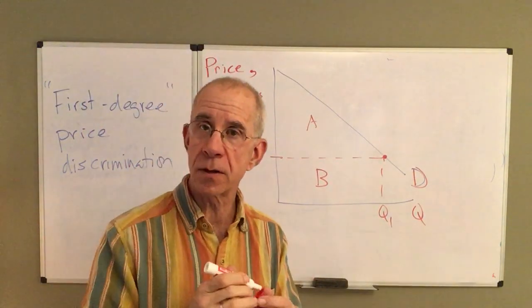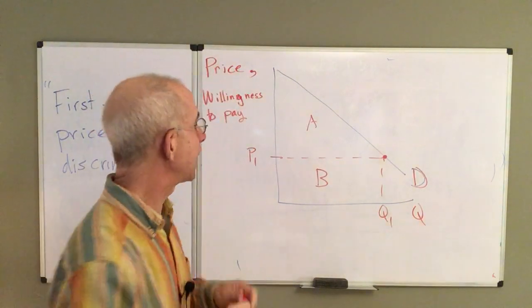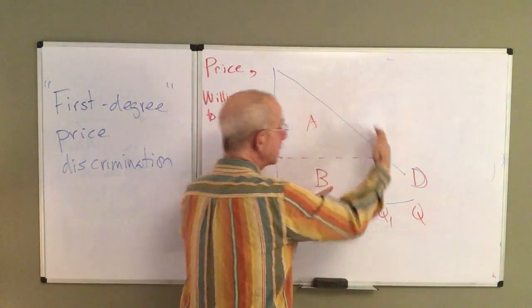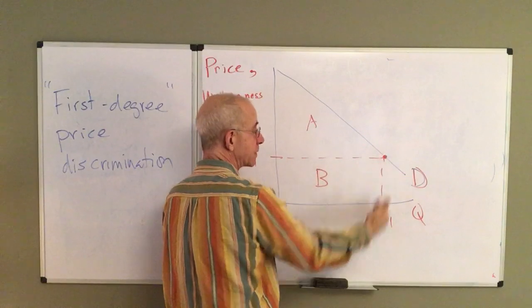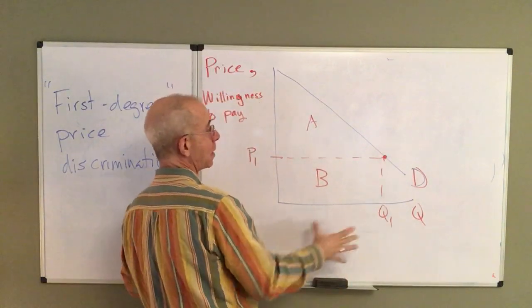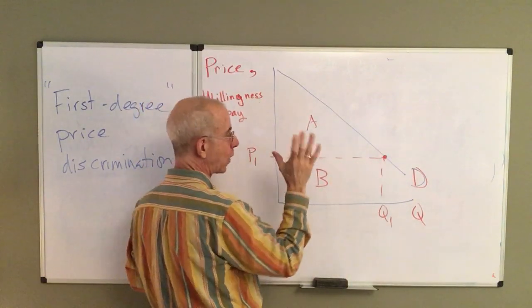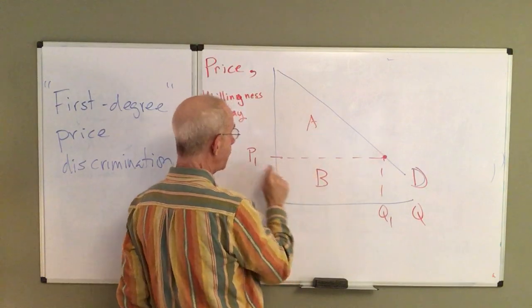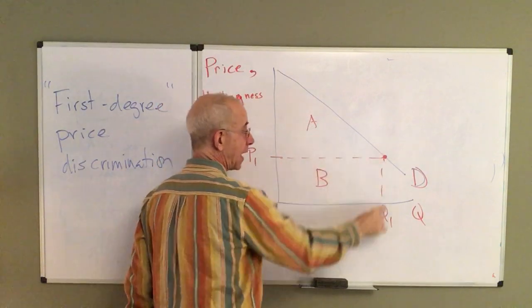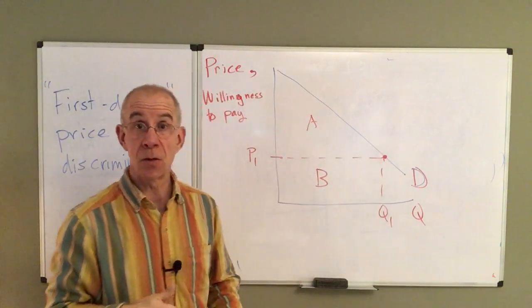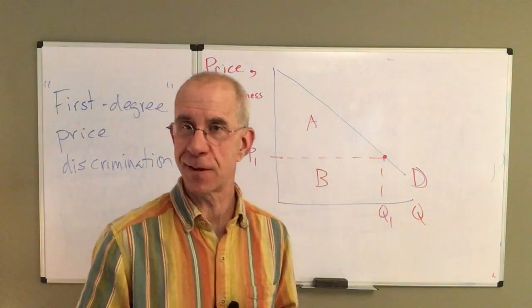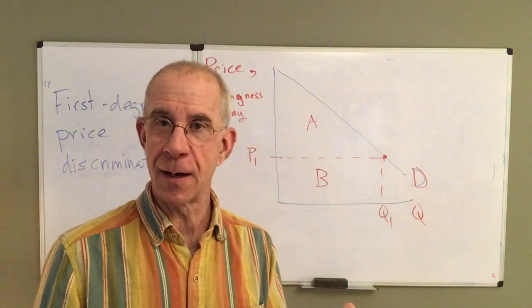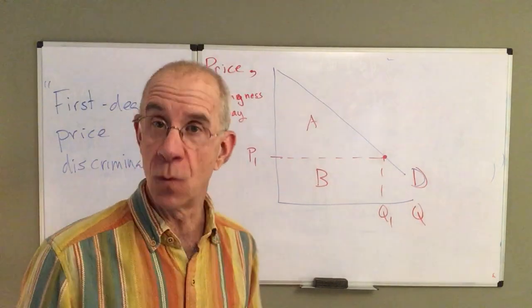And just recall what consumer surplus means. That's the difference between the willingness to pay, the total benefit of consuming Q1, when consumers all pay the same price and had expenditures of B. And so you had consumer surplus of A, because some of the consumers were willing to pay a higher price, but only had to pay P1.